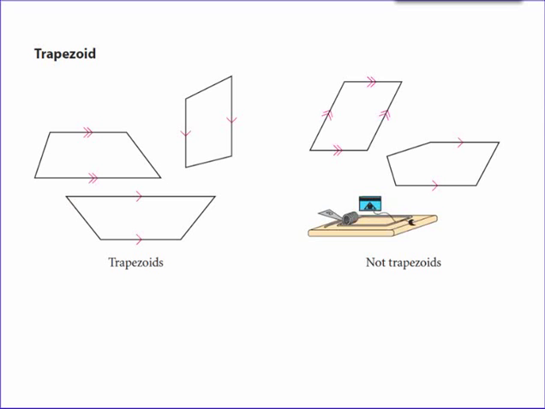And so this is taken from your book. And if you look up here in the figure, they have trapezoids on the left, not trapezoids on the right. So based on those, you need to tell me what a definition for a trapezoid would be. Yes? A quadrilateral with exactly two parallel lines. Yep. So a trapezoid is a quadrilateral with exactly one pair of parallel sides.